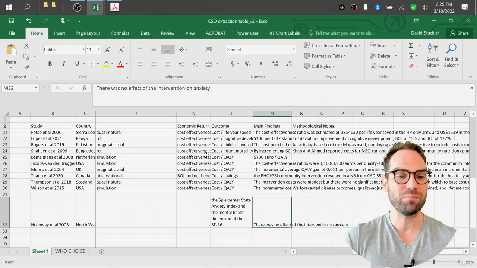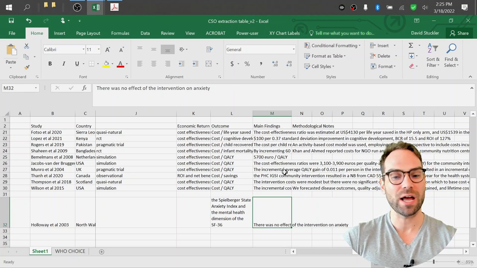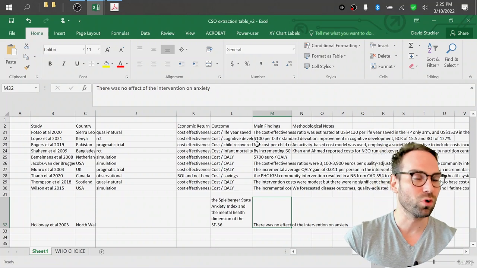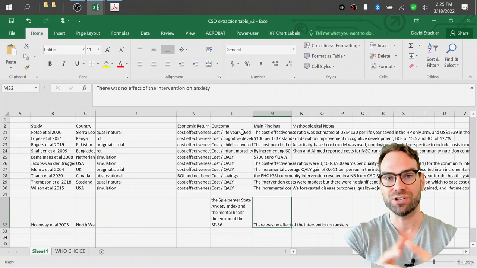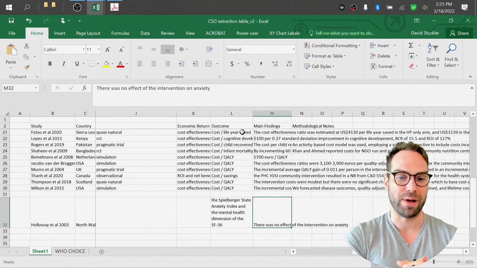See the example of different data extraction sheets from people who have come before you. Use those, draw on what's helpful. You might find as you do the extraction, you think, I really need another column. There's more details for my intervention or more for my outcome that I need to unpack. That's perfectly okay. Don't feel bad about that.